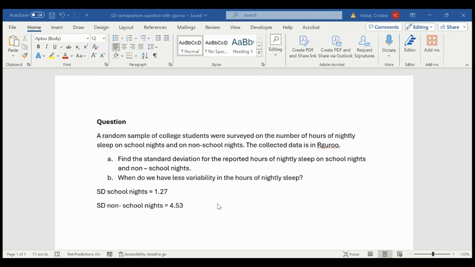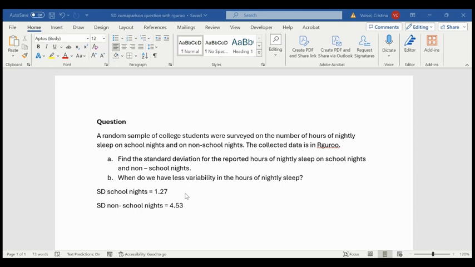Part B, we want to know when we have less variability in the hours of nightly sleep, during school nights or during non-school nights. And we know that a small standard deviation indicates that there is less variability, or in other words, more consistency in the hours of nightly sleep on school nights, right?